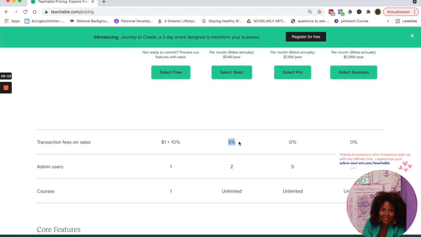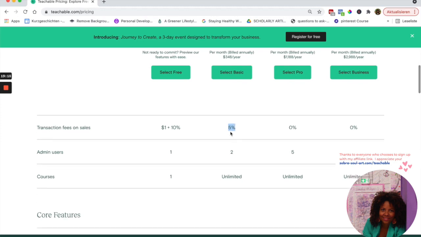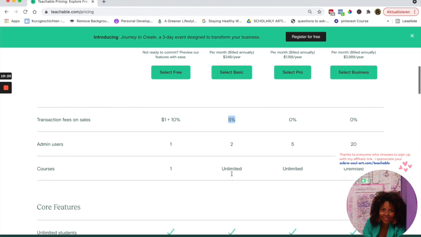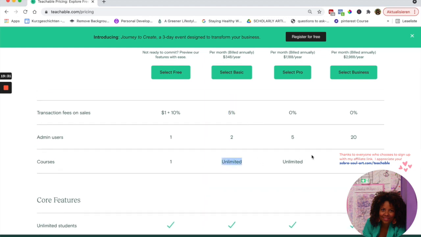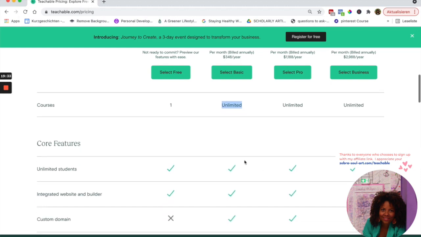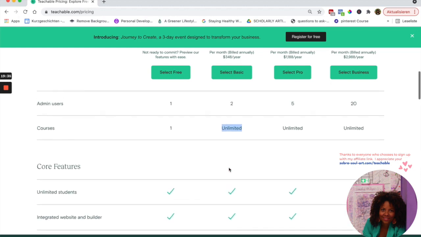And I think it's good to know this is just something you would do at the beginning. So you're still paying them, which is not something you want to do long term. And the good news is you have an unlimited amount of courses. Yeah, for all the paid plans, it continues here. And also an unlimited amount of students.